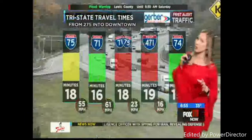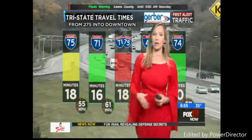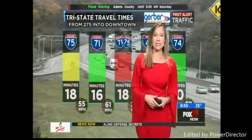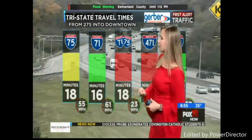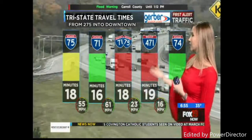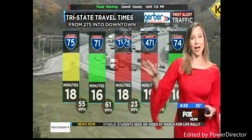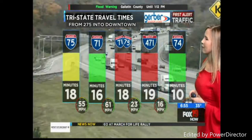Frank. Road by road update here. How are we looking? Things are definitely starting to slow down a little bit for us here, especially in northern Kentucky. In Ohio on 75, 71, you're looking good. Still there, a slight slowdown on 75, perhaps as you make your way south through the Laughlin split there. 71, 75, you're looking at about an 18-minute travel time. Same deal if you're making your way up towards downtown over the Big Mac Bridge there, just about 20 miles per hour, the average speed.